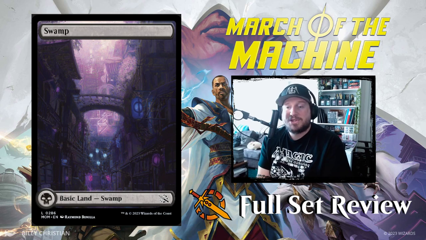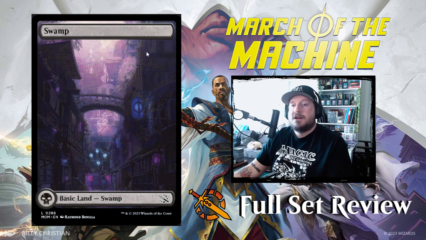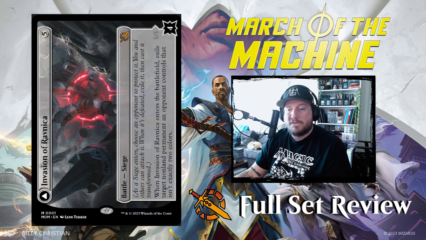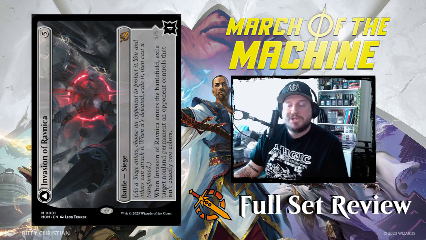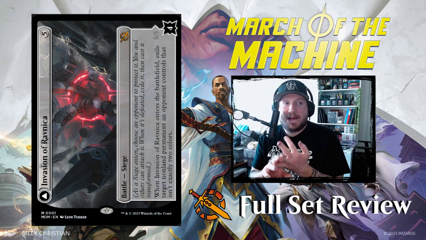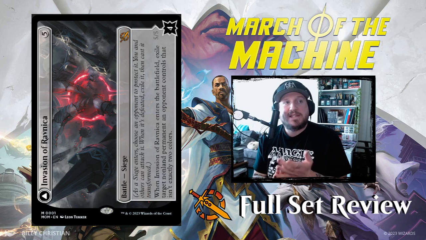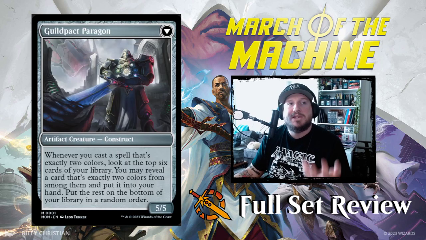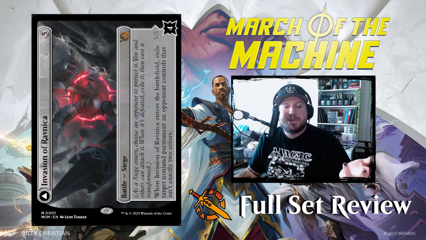And that's it. That's it for our full set review. Again, I'm going to try to find some quick examples of things so we can go over some of the new rules one more time. Sieges are a new card type. They're a battle card type. When a Siege enters the battlefield, you pick an opponent to protect it, and then you have to deal damage to it to defeat it. Once you defeat it, it turns into something spicy on the back that you get to play for free.